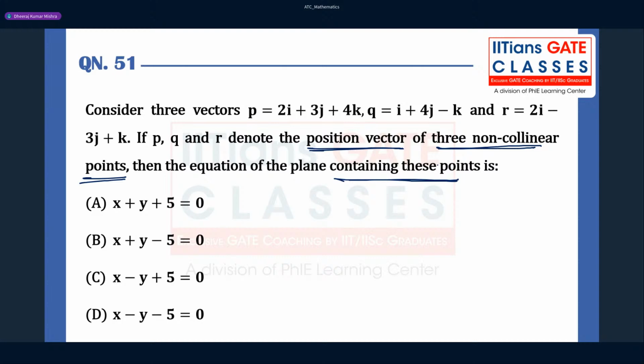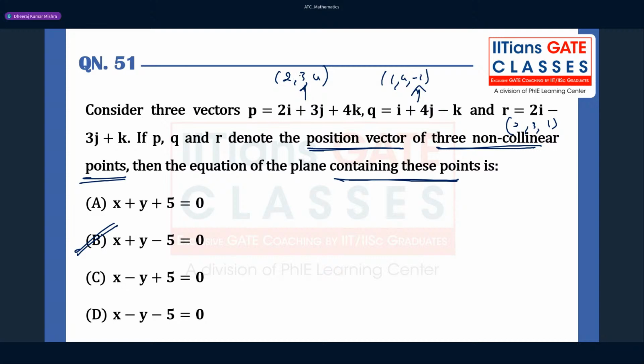I think this question can be done directly. Just see the points. In these vectors, what are the points, and plug them here, right? So the point here is 2, 3, 4, and here it is 1, 4, minus 1, and here it is 2, 3, 1. R has these. So if these points are lying on a plane, they should satisfy the equation. You can take any point and verify this. You will find that option B is going to be correct. Okay, understood?